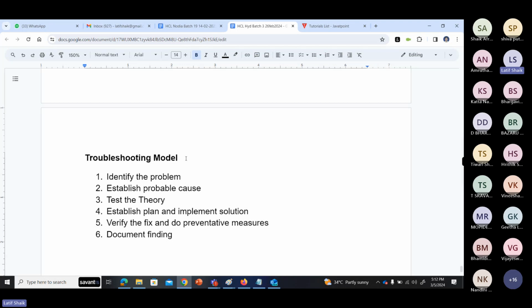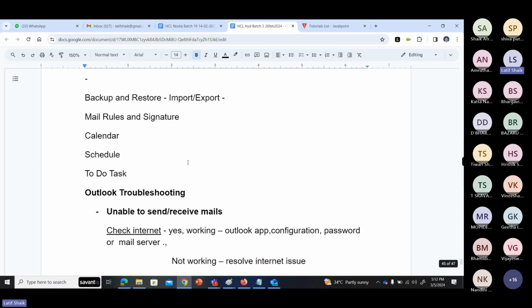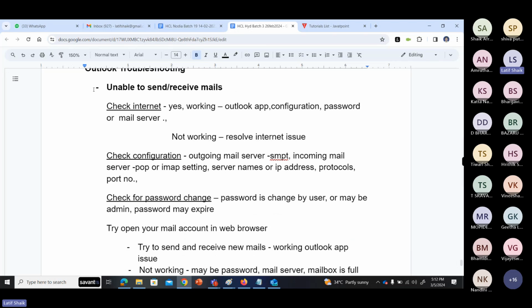Identify the problem, establish probable causes, test the theory, establish a plan and implement a solution, verify the fix and do preventive measures, and document findings. Here we got an Outlook-related issue: unable to send and receive mail.